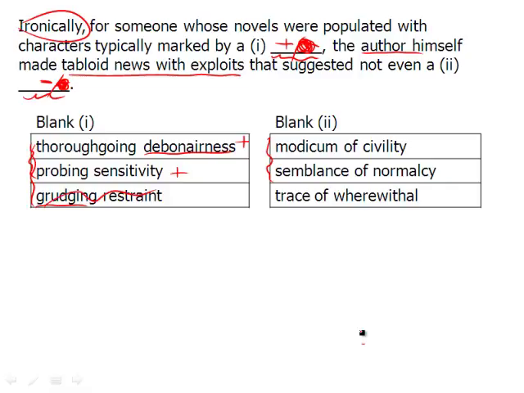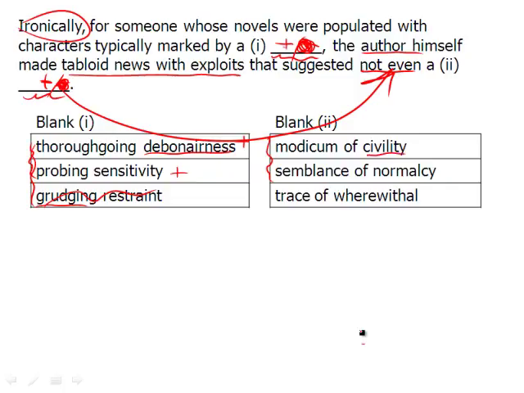In the second blank, we want to look for those words that are negative. Or do we? If you look here at the very end, it says that suggested not even a blank. So we take a negative, and this goes back to our one blank text completion, and we negate the negative because of not even. So even though we have ironically at the beginning, you think that the two blanks are in opposition, they are, but the not even at the end makes this a double negative, so we're actually looking for a positive.